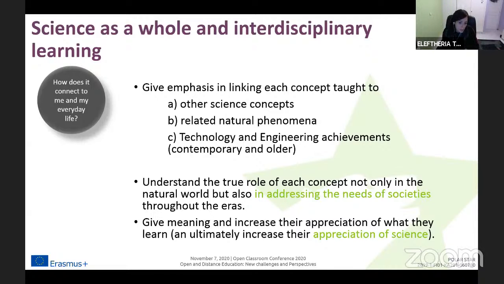So if we keep doing that, maybe in the next pandemic, the number of people that believe it's a hoax might be less, and the people who believe scientists more than the people on Facebook might be more. So it's not just about increasing knowledge retention and giving meaning to what we teach our students. It's also about deploying these methods to increase their overall appreciation of science and help them trust science more. And again, this COVID situation is a very descriptive example of what happens when people don't believe in science.